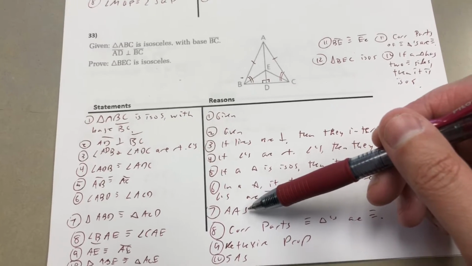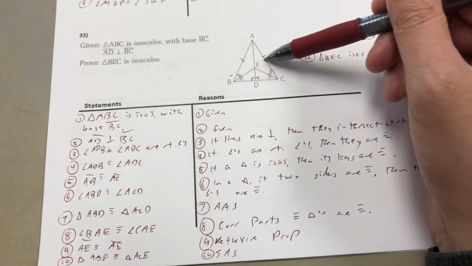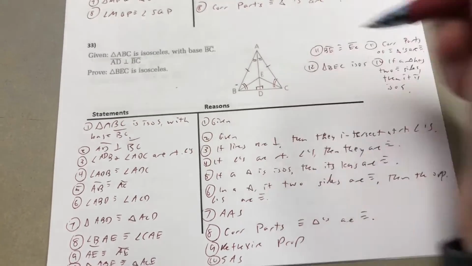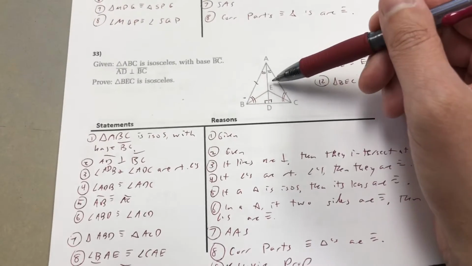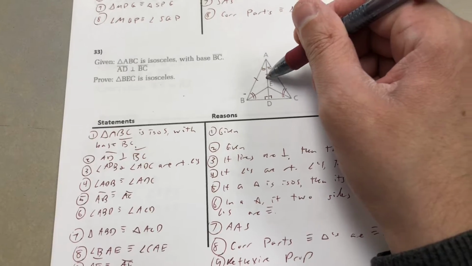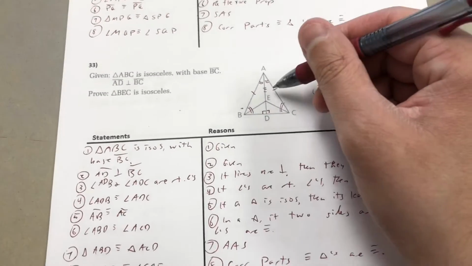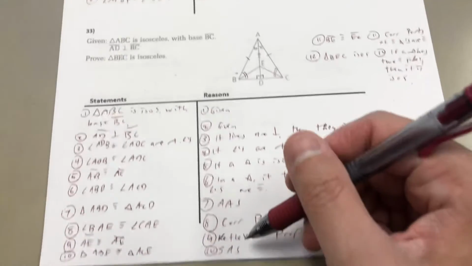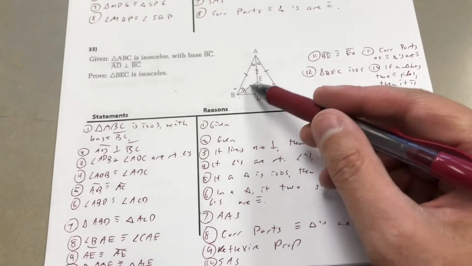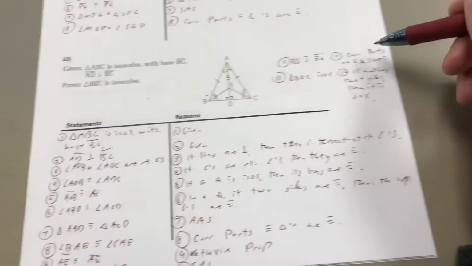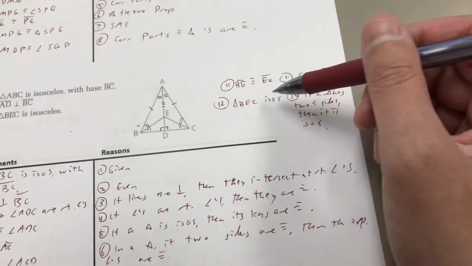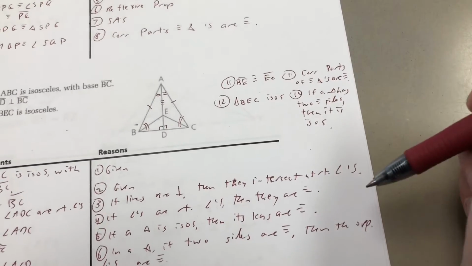Then I came back and I showed, well, okay, if these two big triangles are congruent, then these two upper angles, BAE and CAE, are congruent. Basically, I decided to prove the two upper triangles congruent. And AE is congruent to itself by the reflexive property. And so the two top triangles are congruent by side angle side, which you can see down here. Once those two top triangles are congruent, you can say that BE is congruent to EC, and that's because corresponding parts of congruent triangles are congruent, and of course that means the triangle BEC is isosceles because it has at least two congruent sides.